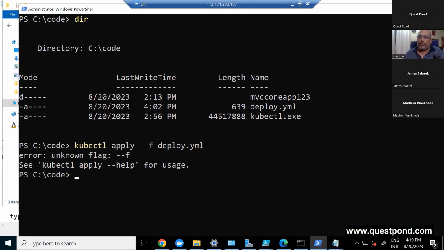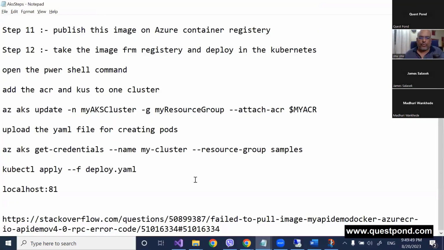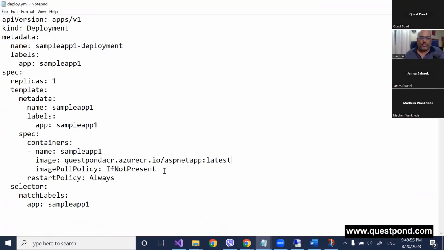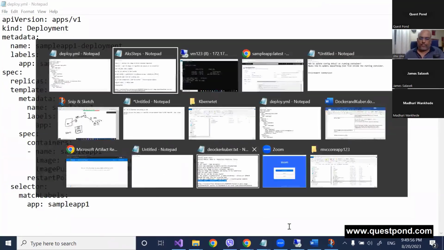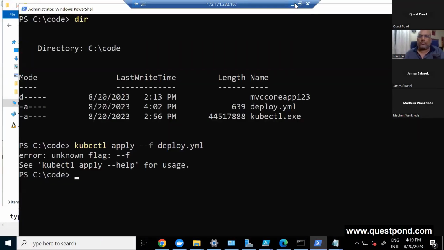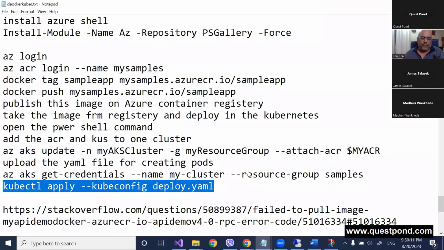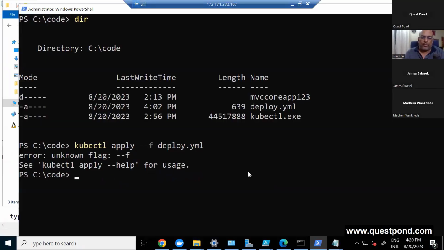Let me check these commands. What happened to my command? Yeah, kube config. Remember, this kubectl has different versions, so that must be an old version. Yeah, .yml. Let us see what happens.